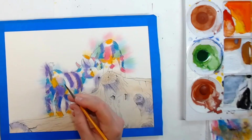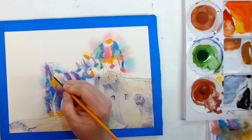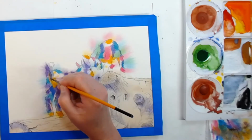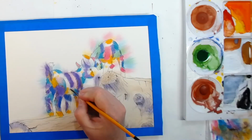Make sure you let the paint dry in the eye before you do anything else though, because if you try to go ahead and put the pupil in now when it's wet, it will just bleed into the gold color.